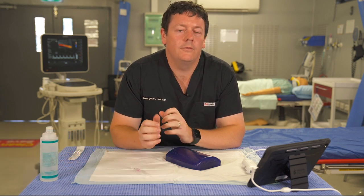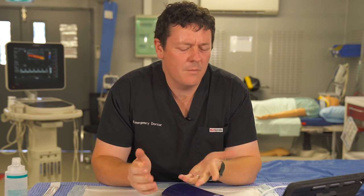Today we've got our Lumify set up with our vascular probe, and we're looking at the two techniques — in-plane and out-of-plane — specifically following our needle to a target. This is one of the most useful skills in ultrasound for point-of-care use, particularly in the emergency department, where common procedures include vascular access, needle-guided nerve blocks, and peripheral or central access.